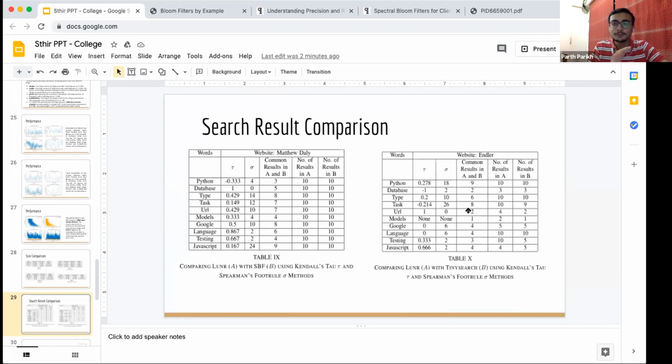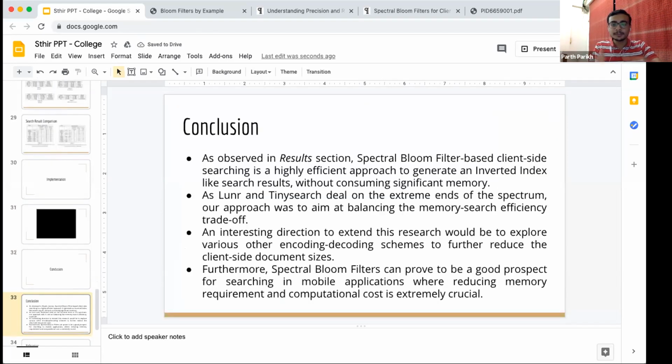So you can see it performs really badly. As I said, it was completely random. So Lunr and TinySearch dealt with the extreme spectrums. What we produced was something able to balance the memory and search efficiency trade-off, right? That is the interesting part.